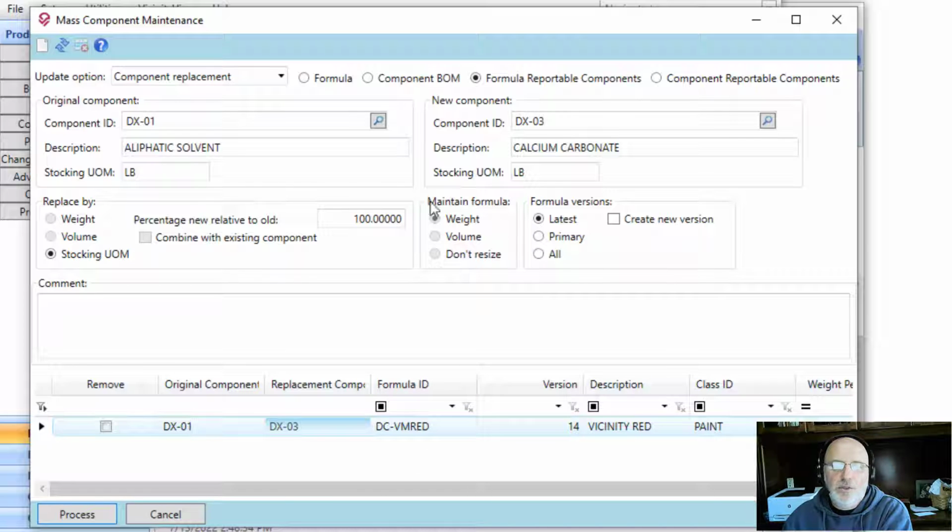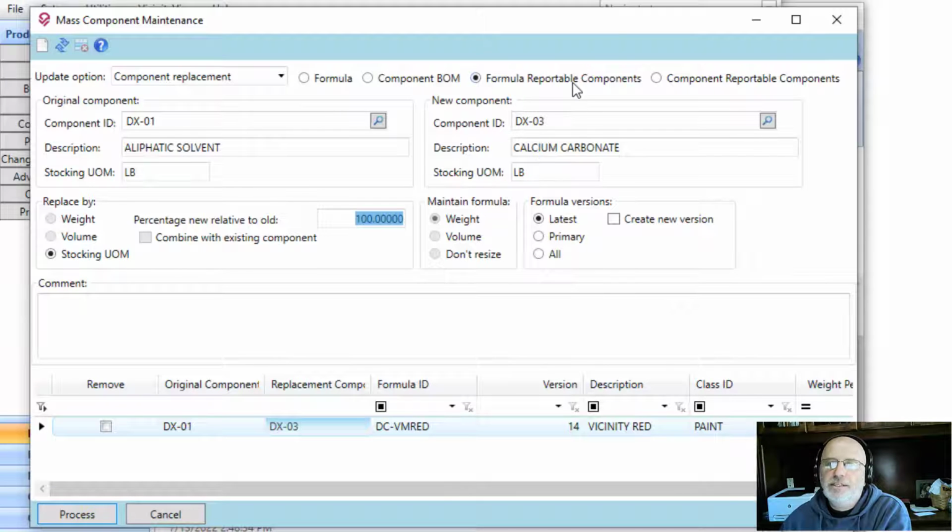And again, like we've had forever on formulas and component bill of material in mass component maintenance, you can either keep the quantity the same, or you can have a different strength, so it handles the different percentages relative to the others. Then you could create a new version, because we're on formula here, and if it makes a change, it could maintain or rescale the formula weight.